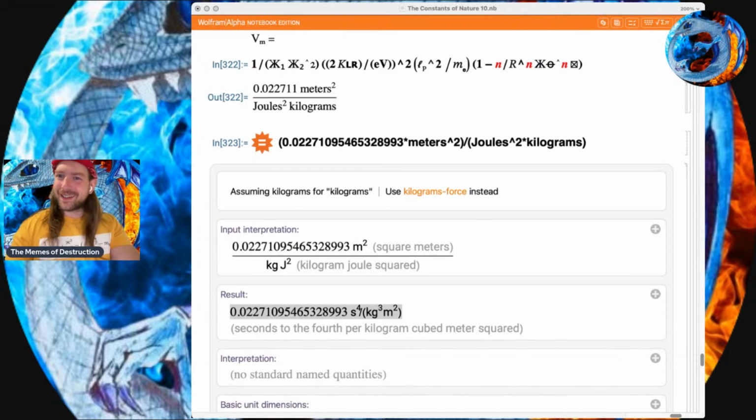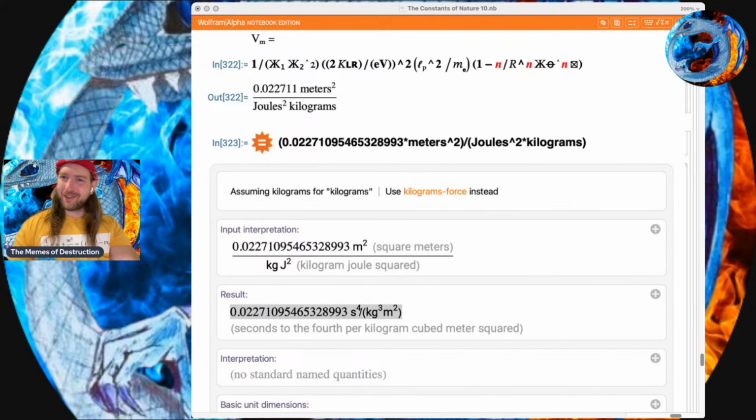All right, so we got that. Seconds to the fourth. I don't need that negative spacing there, not that slash. I think that's right. Let's see what it comes up with. Now seconds is a unit. Okay, kilograms, meters, multiplication. So it has seconds to the fourth, over kilograms, meters.